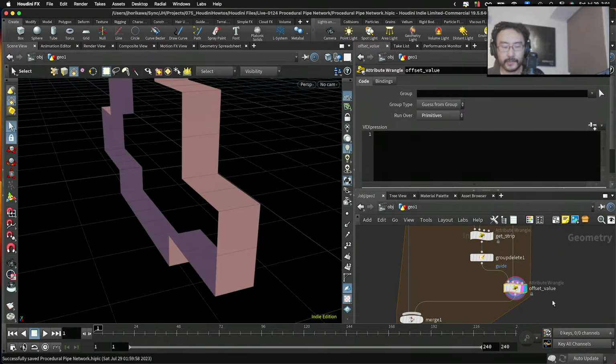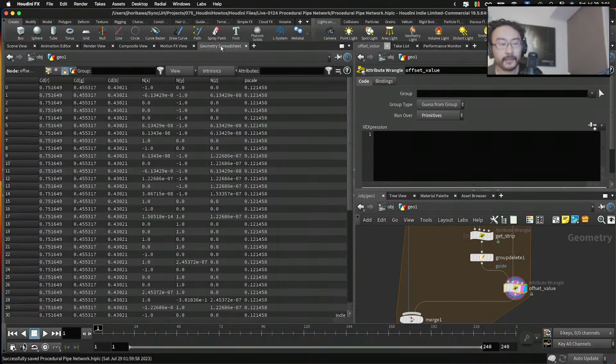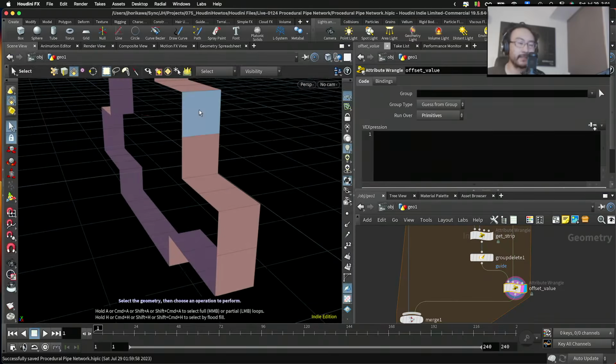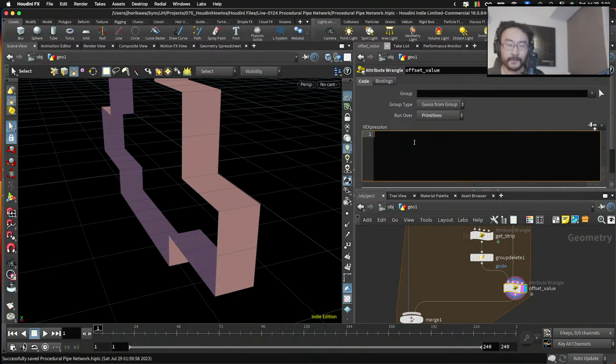So the original size of this plane is currently inside a primitive attribute called pscale. This is the size of each grid. So the pipe size should be less than this size for sure. So let's have that information first.